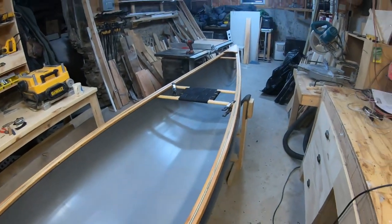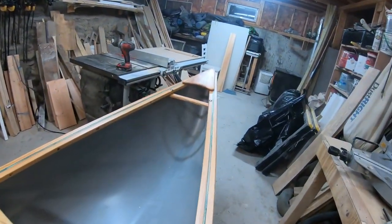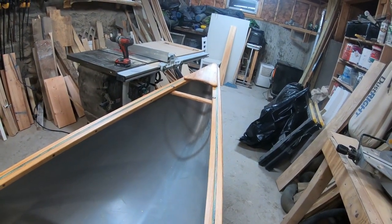I have a few touch-up spots to do on the interior of the canoe where the repairs occurred, where the cold cracks occurred. I have to sand that down, make it a little more flush, and just touch it with a fading technique. I'm gonna try with some gray. I couldn't quite color match this gray on the interior. You could see that I've tried to do a fade color match here. That's the closest I could come. And I'm just gonna try and fade that a little bit more, and then wet sand that in.